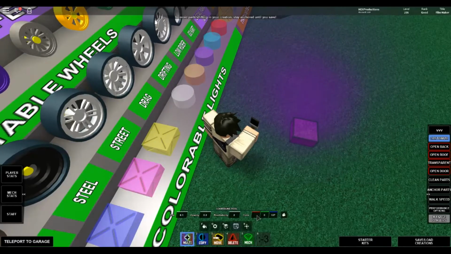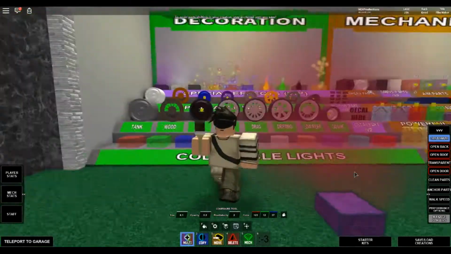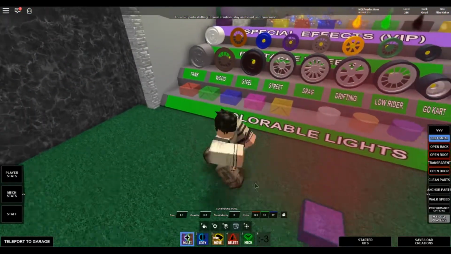Yeah, you can change the color of the smoke. Let's just bring it to 12. And the last one will bring it to 37. There. It's kind of like that really cool red color now.